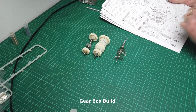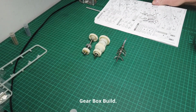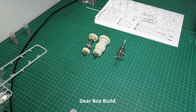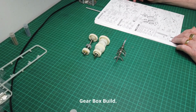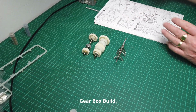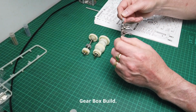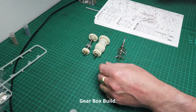putting the selector shaft into the gear train and then getting it into the housing of the gearbox and screwing it all up. Tamiya does say apply grease to the cogs before you put it together, but past experience, guys, is it's quite messy, so I'm going to get them into the housing and then I'll apply the grease. I have put some grease on the selectors there, but they're not too bad. So yeah, let's get on with it.